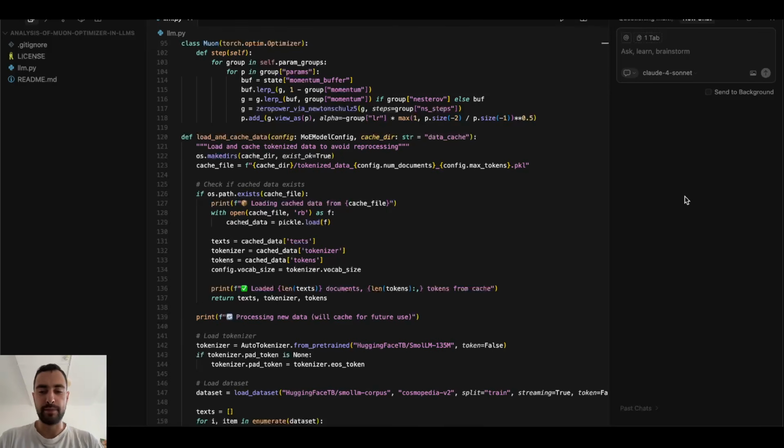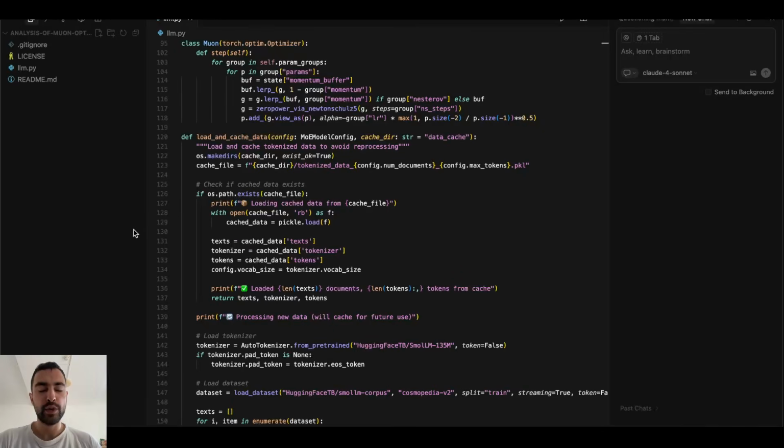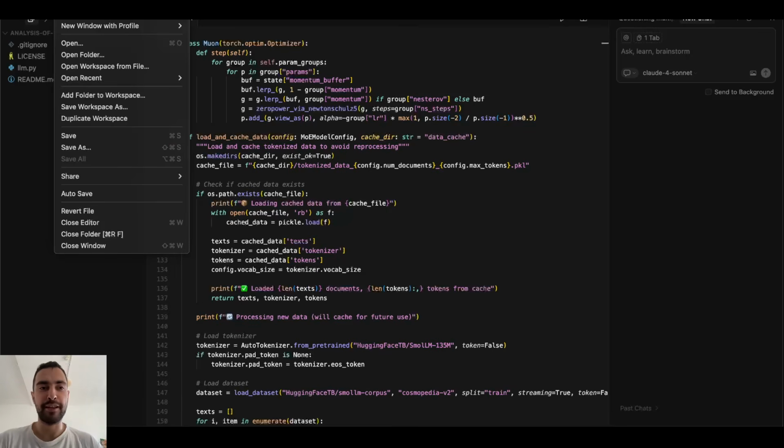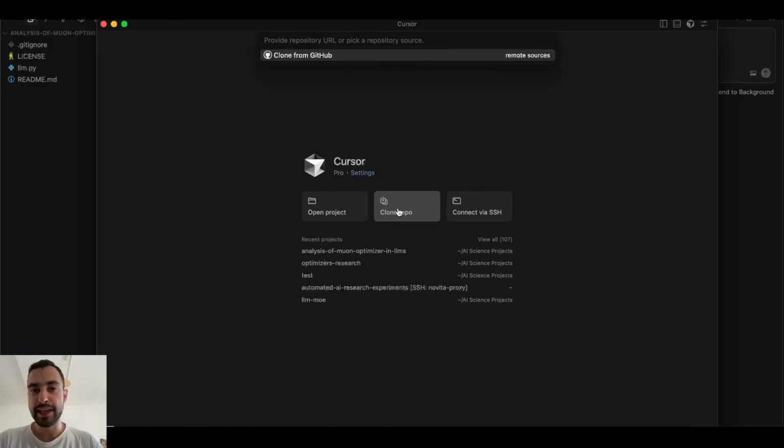It works the same. So let's copy the URL to our repository, and you can ask ChatGPT how to clone it, but I will show you one way I do this. So in Cursor or any IDE, I'm gonna go here, click file. I know you don't see it, but I'm just clicking file and new window, and then clone repository here. If you don't have this, then you need to do a different way, like using a terminal, ask ChatGPT.